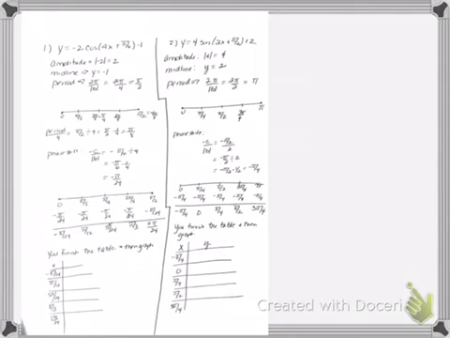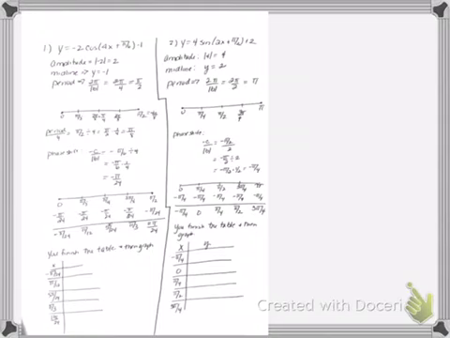So I kind of have the problem set up for you. It is y equals negative 2 cosine of 4x plus pi over 6, minus 1. So the first thing you're going to do is find the amplitude, and that is just the absolute value of whatever a is. In this case, a is negative 2, and the absolute value of that is 2. The next thing you're going to do is find the midline, which is y is equal to negative 1. That is the vertical shift as well.